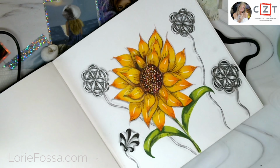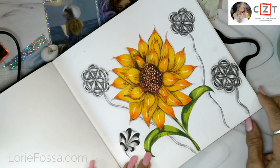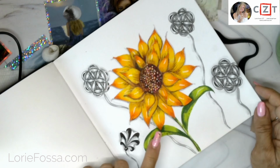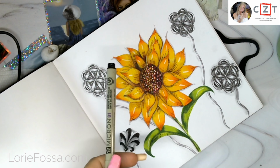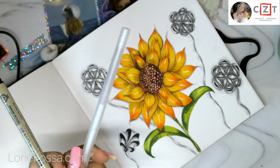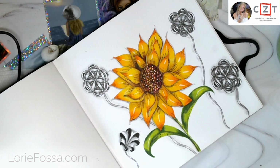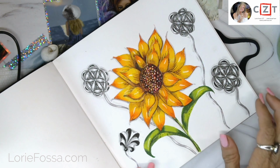But I wanted to make a quick video on just one simple tangle, and I thought what I could do is add it to our sunflower page that we had started before. For today, I'll be using my Micron 01 and the Glaze Gelly Roll Pen that I had talked about in the last video as a resist. I'm going to do it a little bit different than what I did in the previous video, but we'll see how it turns out. And I thought it would look great on this page. So let's start.